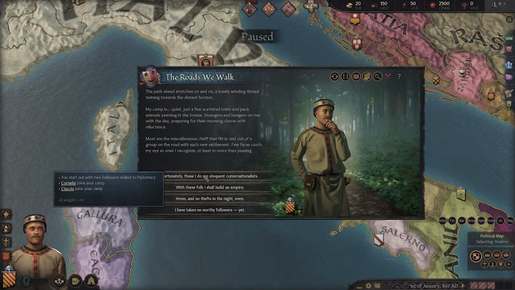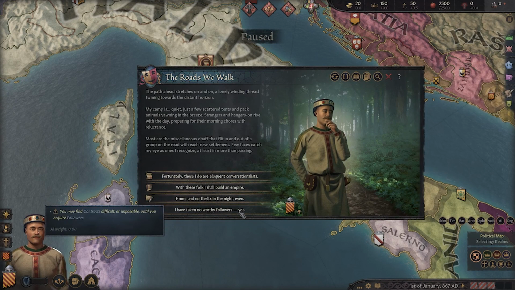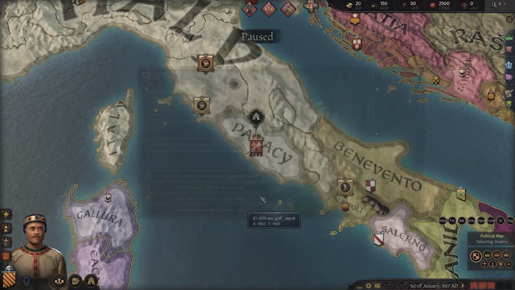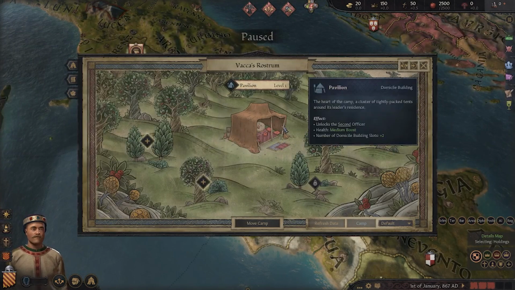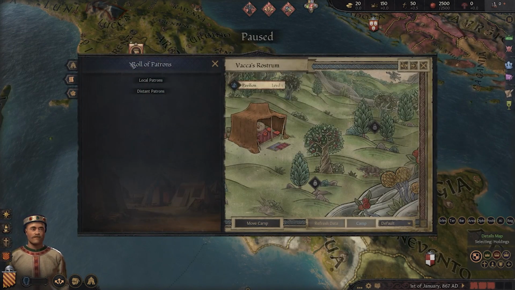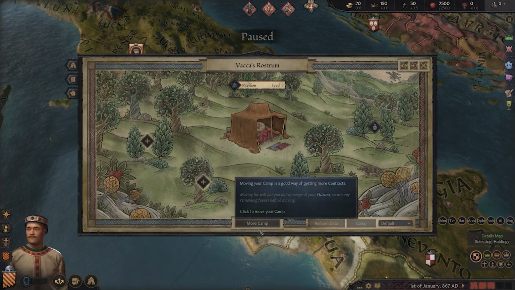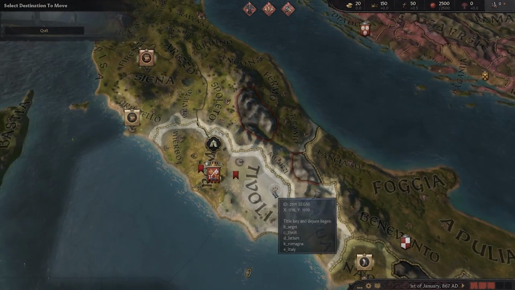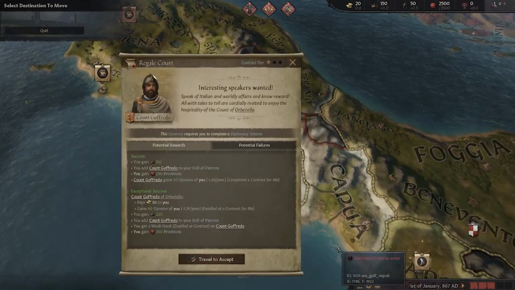And you can choose your beginning. You'll have access to a camp with a pavilion and other building slots that can be further unlocked. You can have your role of patrons or camp followers that will be in the camp with you. You can always move your camp and select new destinations for your camp by simply doing it like here.